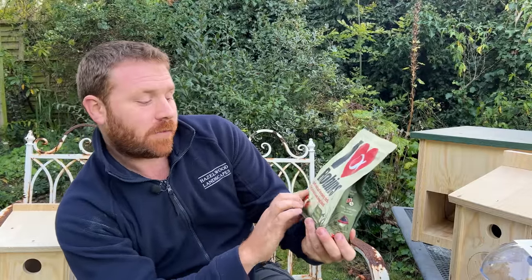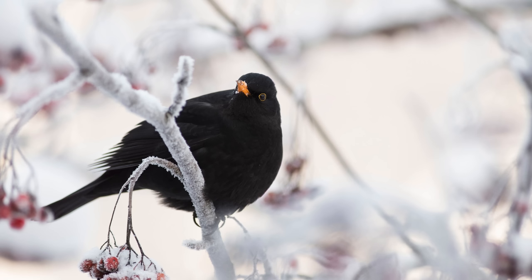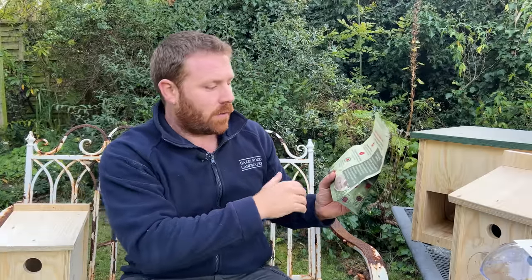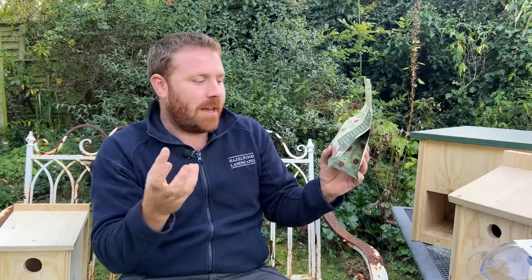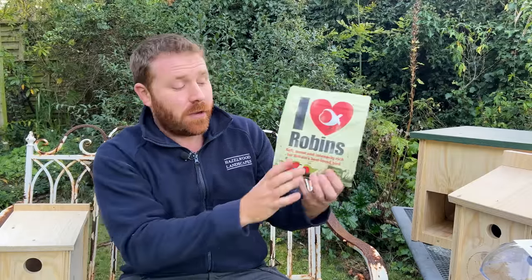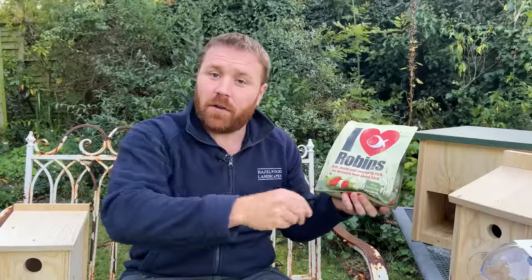To go in this robin feeder, we have a specially blended soft, moist, and intensely rich mix. It's designed for soft-billed bird species such as thrushes, blackbirds, and robins that eat more insect-based foods. Inside it contains fruit, shrimps, small parts of insects, tiny peanut pieces, already-opened sunflower seeds, and a little honey — lots of protein. I've tried this at my house and it works very well.